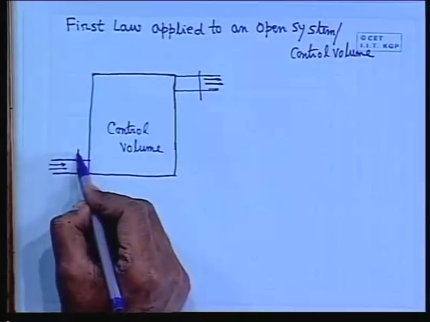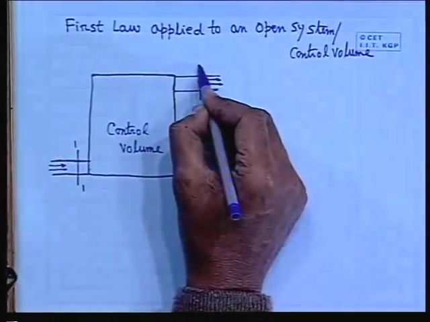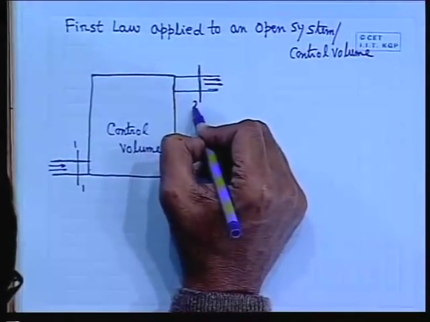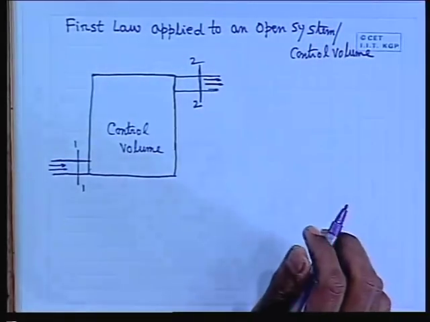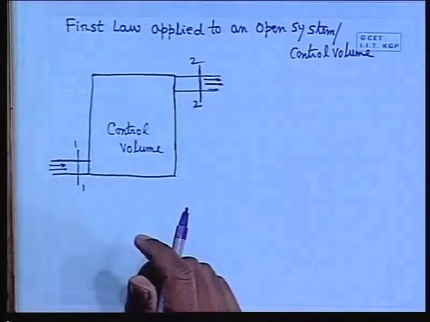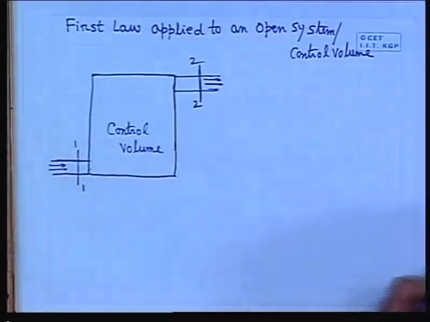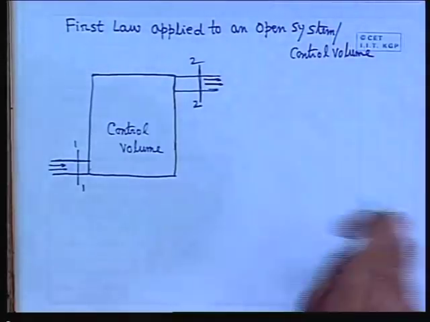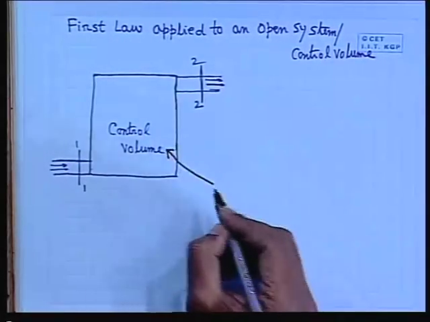Let us define a section here just near to the control volume, 1 1, and let us define a section here just at the outlet of the control volume, 2 2. Well, now this is the control volume, this is the situation. Now how do you make this analysis of the control volume? And let us now consider as if the control volume is receiving some heat. Always we make analysis with the positive quantity of the energy interactions.